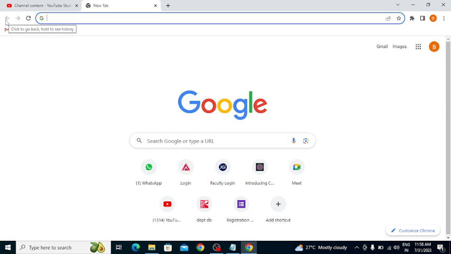But some unknown fellow will come. Once you log into the Gmail application, compose an email, send that email to another user, and log out, then if another fellow comes and clicks on this back button, don't you think he can hack all the details? Please think from this perspective.